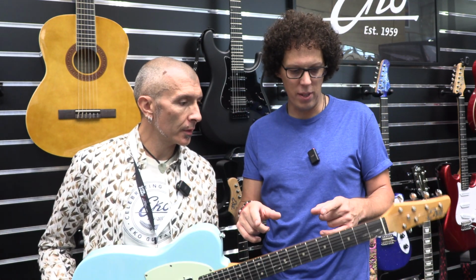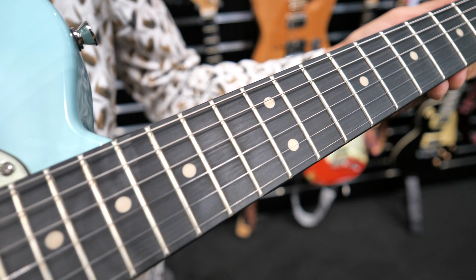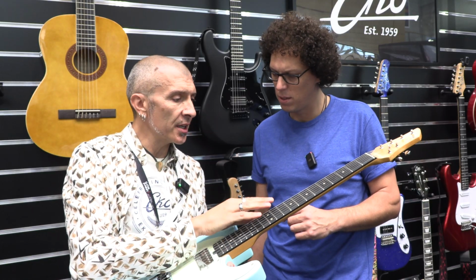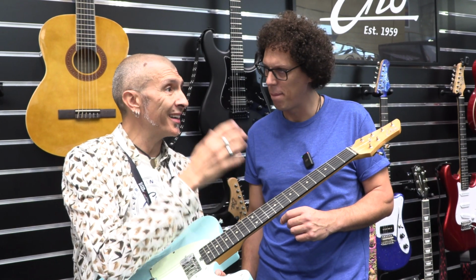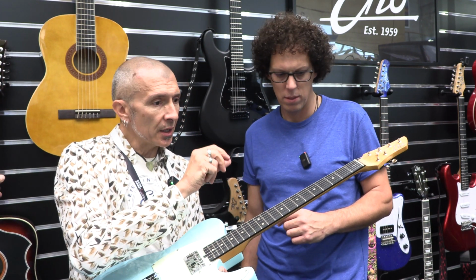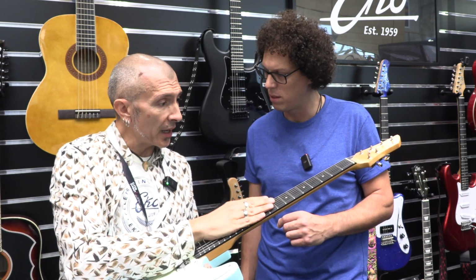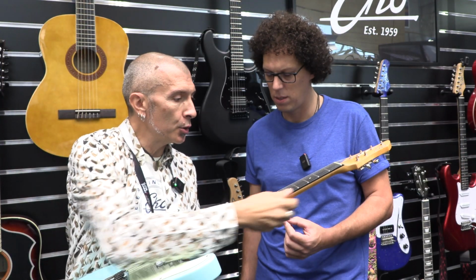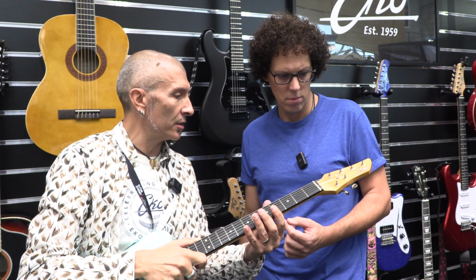You were talking to me about the composite that you use for the fretboard. Yeah, we call it WPC, wood polymer composite, and it has 2 reasons. One is that in a not expensive guitar, it's not easy to dry the wood enough to have, for example, rosewood on the fretboard that stays stable during the years and doesn't shrink. Right. When the wood shrinks, you can feel the frets on the sides, and it's not comfortable.